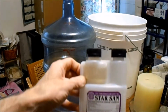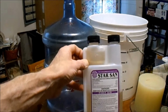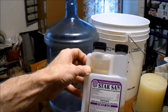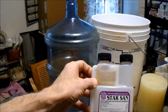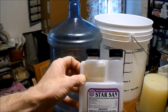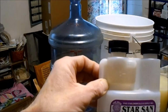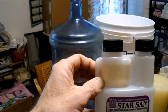All of this stuff, I'm going to clean it all up, and I'm going to sanitize it with this. This is Star San. It's widely used by home brewers for making beer, wine. You mix 1 ounce of this to 5 gallons of water, and this makes up a sanitizing solution. You want to use this by itself. Do not mix it with anything else. As you can see, I've got an ounce there. It's got a thing that pre-measures your amount, so I've already got that ready to go.